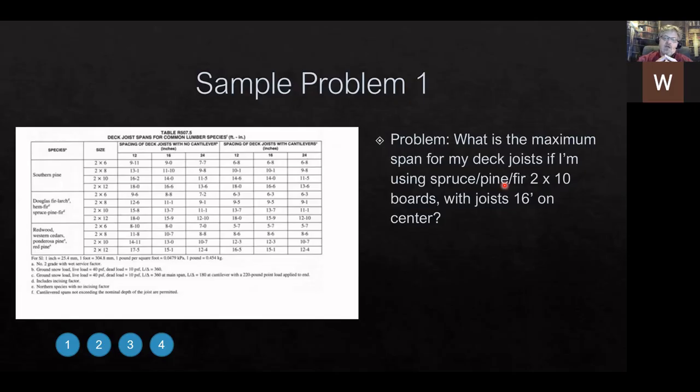I'm using a standard 16-inch on center, which is pretty much standard for any construction here in the United States. You're going to find typical 16-inch center for all of your joists and your wall studs and that sort of thing. So that's a little extra bit of data that you probably didn't know unless you do a little construction, but anybody in construction knows. So you have a 16-inch on center span.